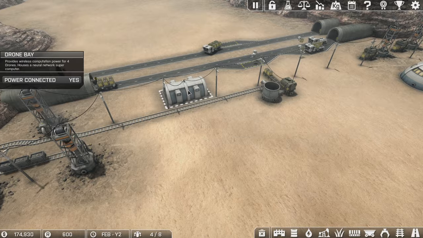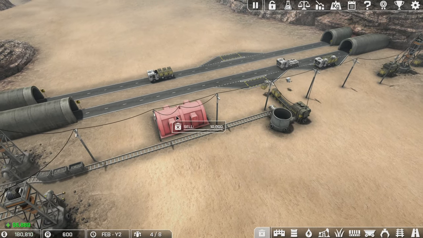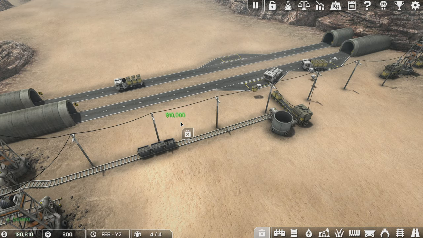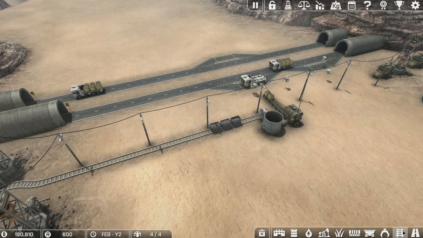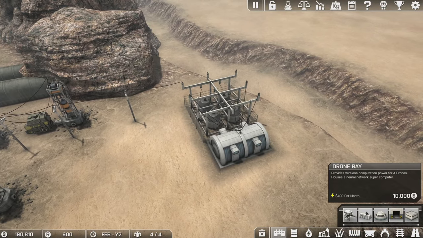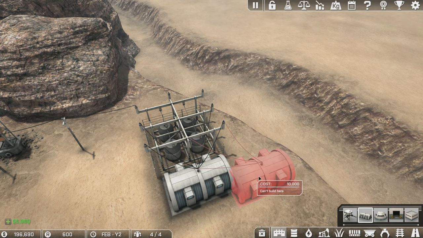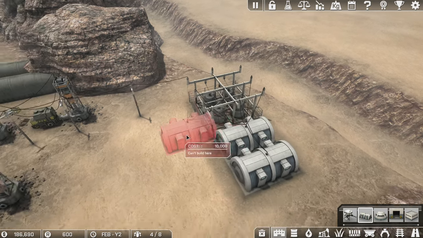Can I move this? Is there a way to move objects? What if I delete this? Do those drones die? They do die. All right. Let's just put this, because we actually don't need it way over there. So let's just put this over here. There we go.